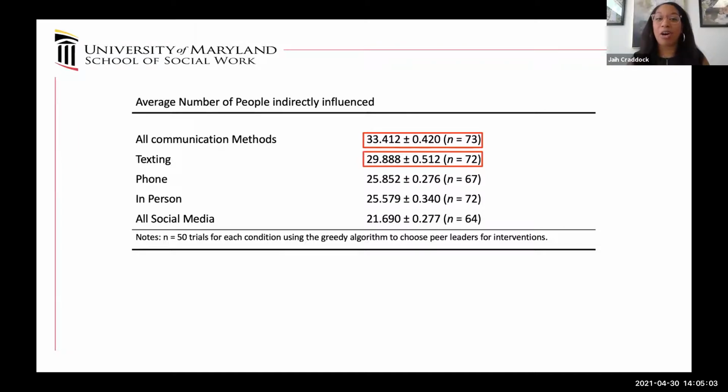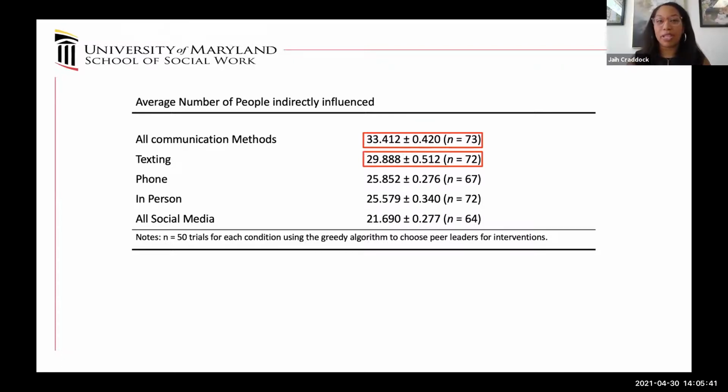And so understanding how your participants are communicating and what platforms they're on allows you to really understand the best way to disseminate and implement interventions geared towards this population. Right now, I know a lot of the trend is to do social media based interventions, but if we were to do that without assessing how they communicate within their networks and understanding how their network is set up, we may not have been able to reach as many people within their network because they're so disconnected and aren't really talking on social media in that same way that they're talking on text message or in person or across all platforms.